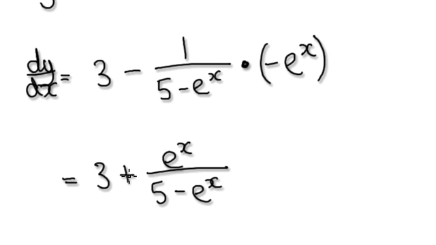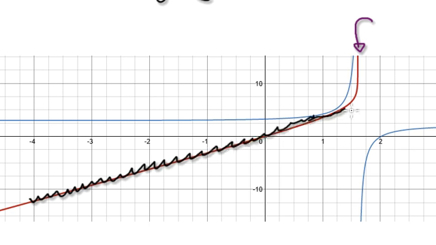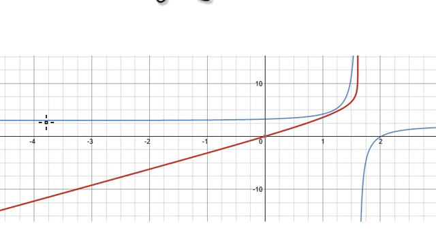Okay, and then get a graph plotter, double check your answer. The red line was our original y, the blue line's a derivative. So looking at the red line, it should be going uphill, uphill. So the gradient should be positive all the time. Now it's getting really steep. Now looking at the blue line, it's positive, positive, positive, positive, and then it's still positive, and it's getting really steep. So it does kind of make sense.